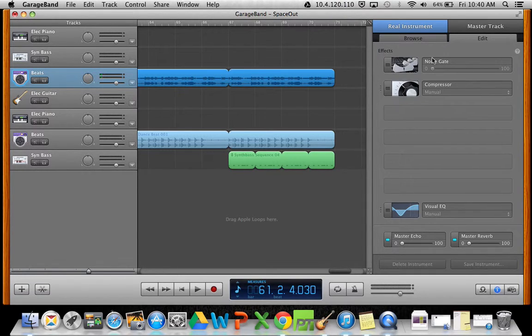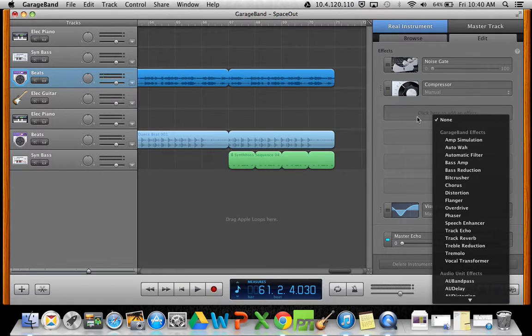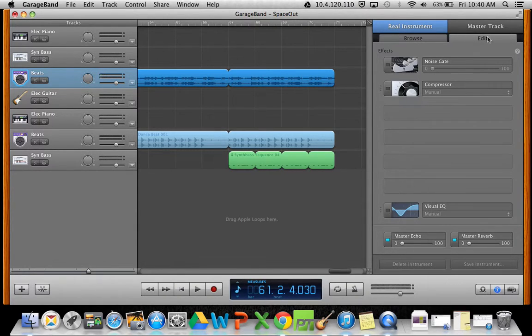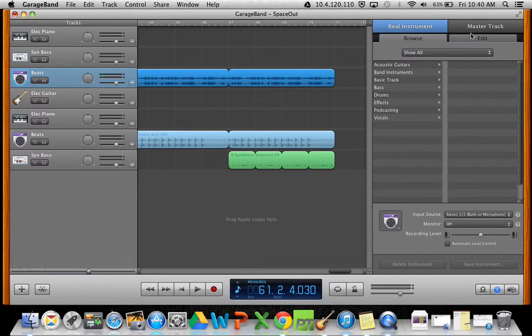I probably won't go into detail with all of those, because for an instrument defined as a real instrument, it's a little more complicated than that, I believe. You can add other stuff in though if you still want to. It's just not as simple as a software instrument.